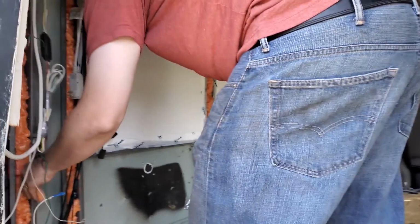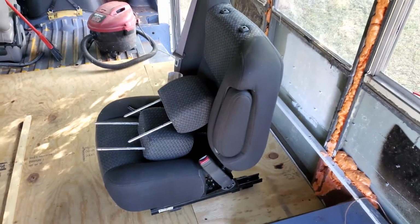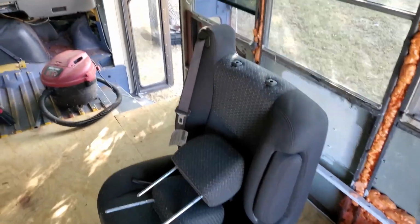And as you can see, well, you can't really see because Alphonse is in the way. So here are our seats, and it was honestly quite an adventure with that. So I'm gonna turn it around.